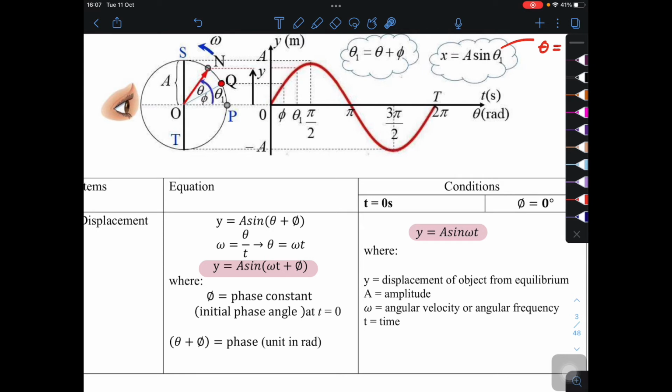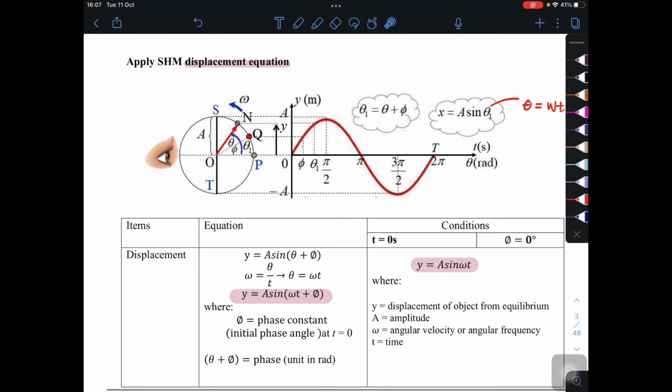Okay, so since kita punya equation adalah A sin omega t, it is a sine equation. So kalau kita plot the graph, it will be a sine graph lah, ataupun what we call, nama penuh dia, sinusoidal graph. Okay, so it will start at 0, di mana apabila t sama dengan kosong, angle sama dengan kosong, y pun sama dengan kosong. So it starts with 0, dan dia akan naik to the maximum value, di mana maximum value ni adalah the amplitude, goes back here and then goes here, and then it will keep on repeat lah.